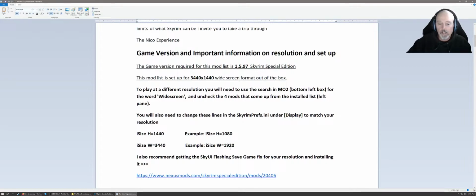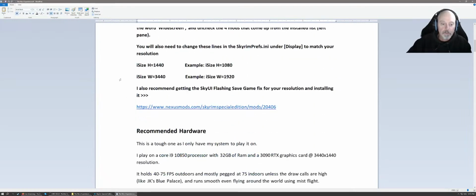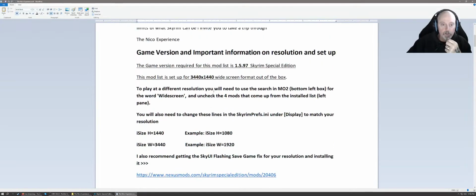Yeah, so it's set up for widescreen, which is what I play, 3440 by 1440. And we're going to try to convert this to 1920 by 1080. I put some instructions in the README for how to do that. And then we want to get the SkyUI flashing save game fix also. If you want to play at a different resolution, you need to use the search function in MO2, bottom left box, for the word widescreen and uncheck the 4 mods before it come up in the installed list.